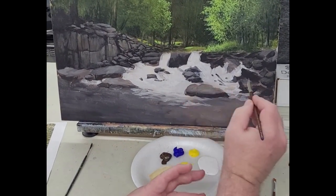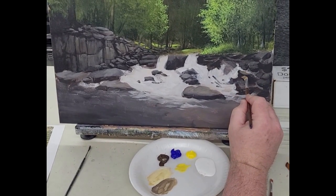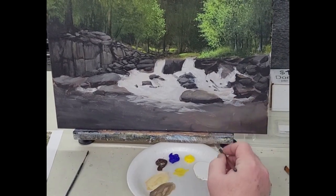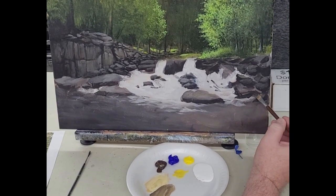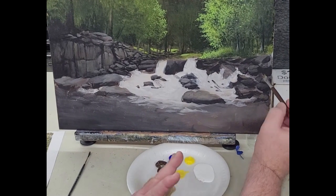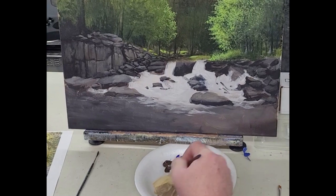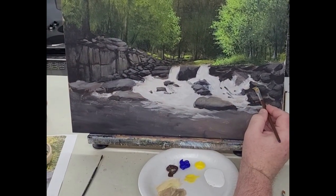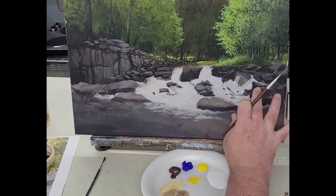See, using that flat brush gives you some good shapes, some good edges. There's not really a pattern to it, you just kind of got to see what it gives you. First thing I'm going to do is make the blueprint, just that first color. Then we'll come back and lighten just a little. If you work a lot of these and then come back, they'll be a little more dry. Then you can come up to the parts that would be a little bit more highlighted. Highlight some more. This is a good opportunity to do some finger paint.